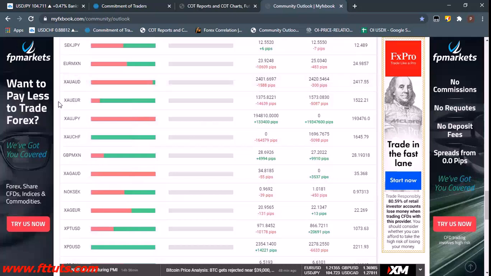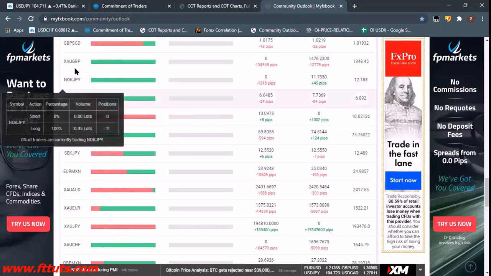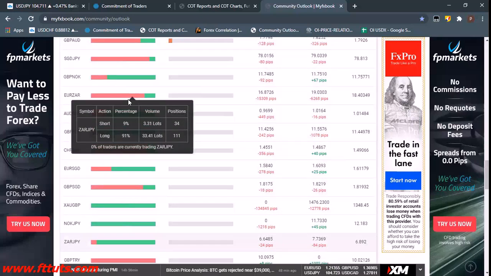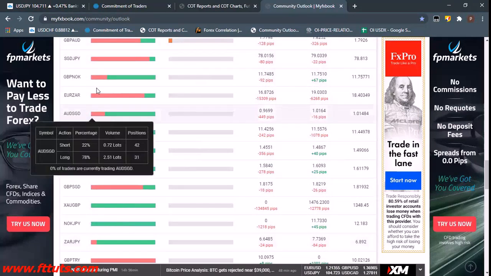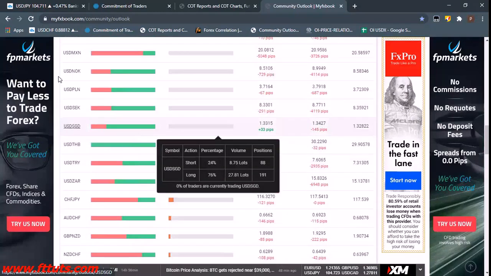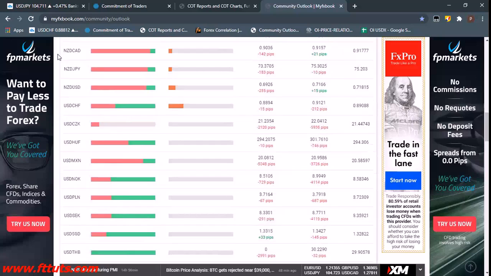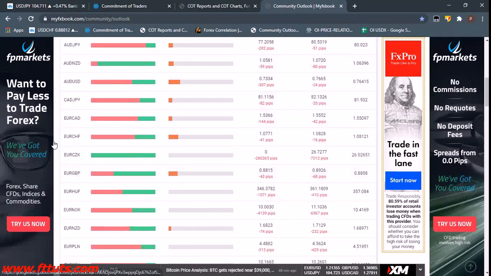But what the Outlook is there to tell you is that you can use it as a correlation, but sometimes it's not going to be a correlation. Sometimes it's going to go the way the market is going. So it's not like every time they are buying, you need to be selling. Sometimes you might be buying with them. That's why I'm saying this is just an indicator, sort of, for confirmation.